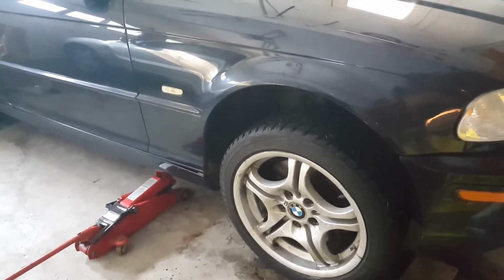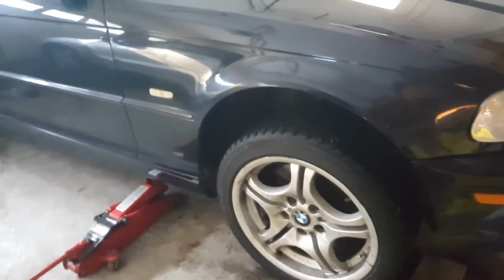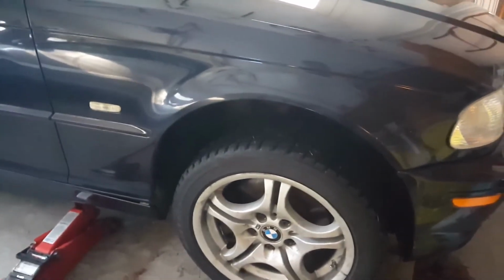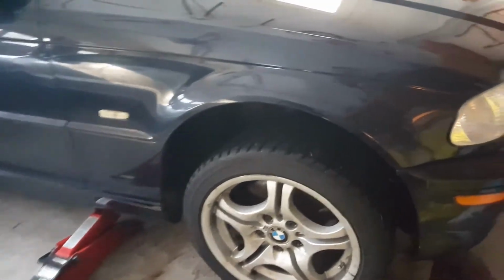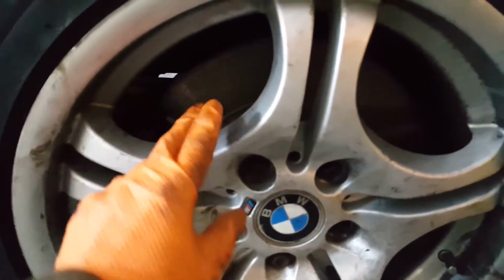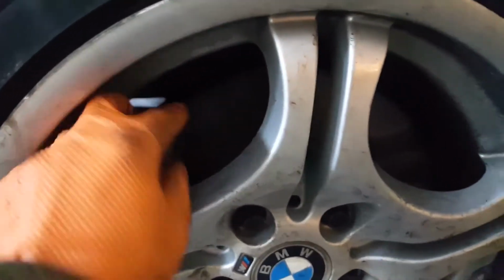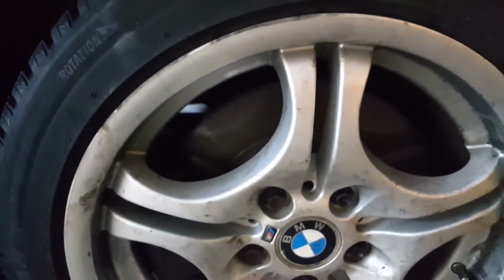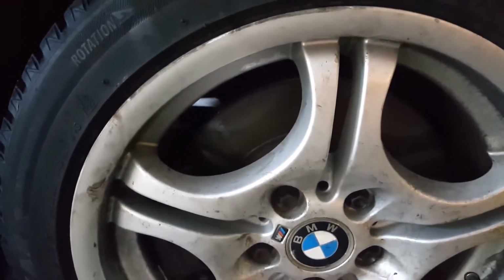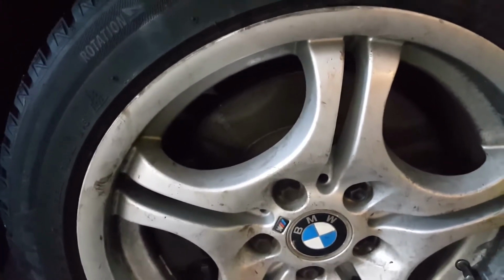One of the simplest ways that I use is touching the disc brake itself. If you have a drum brake, certainly you cannot touch it, but if you have a disc brake, then you can do that. To do that, firstly you need to get the brake caliper and the brake disc cool down. So where is the brake disc? This is the brake disc. It's the flat metal plate behind the rim, one metallic disc shape. Typically, most cars have a disc at the front, and the rear brake could be a disc or a drum. But now more and more cars have discs, so it is not so common to see the drum brake anymore.